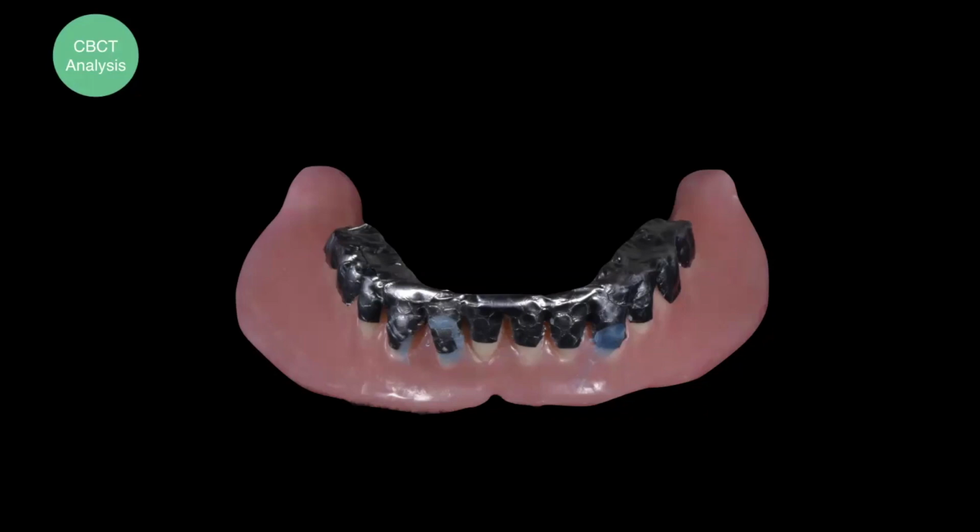I learned it from Dr. Goodacre, and it's a very fast and efficient way to do it. All those old films have lead foils, and you can secure them on the existing dentures, if they are well made, or if you think they are okay regarding the teeth position or the vertical dimension. In many cases they might be worn down, but it's fine. Then you adapt them to the teeth and secure them with some wax.